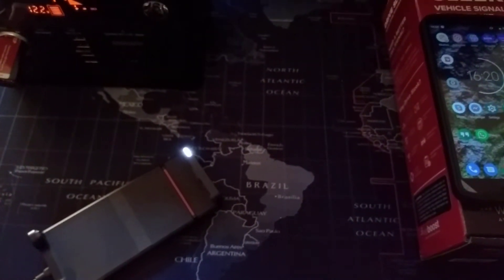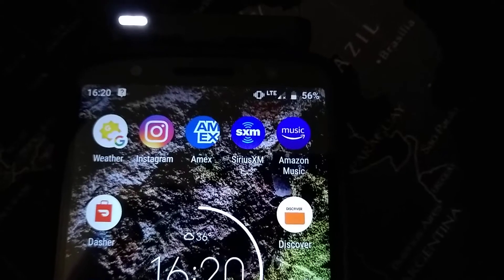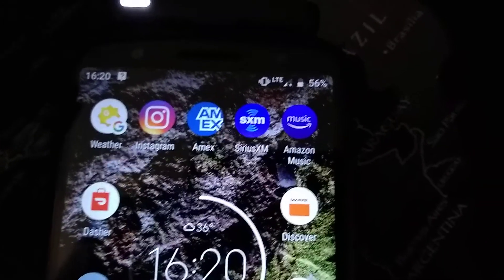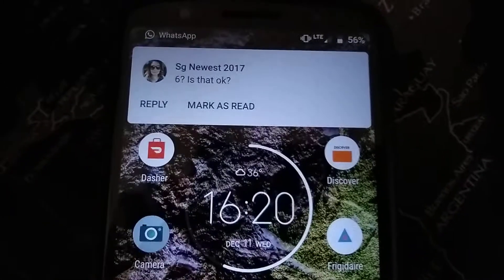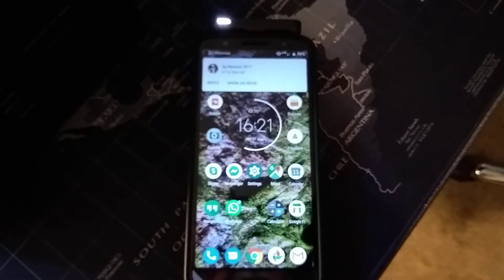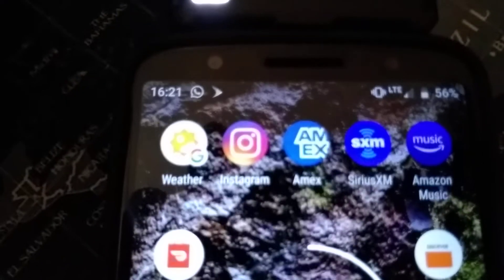I'm going to put the camera down, get the phone into the cradle, and we'll see what happens in terms of a usable signal. The phone immediately locked onto an LTE signal, and we're already receiving some kind of data here. Got a WhatsApp message. Signal Spy now knows that it's a Sprint signal.